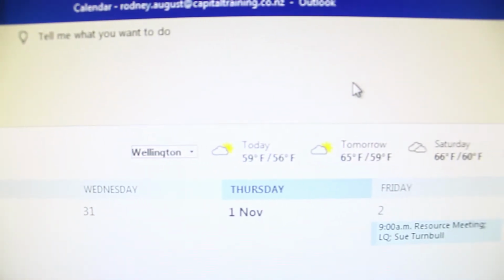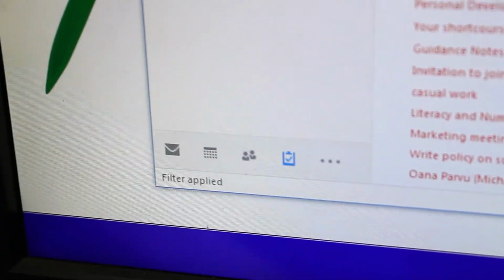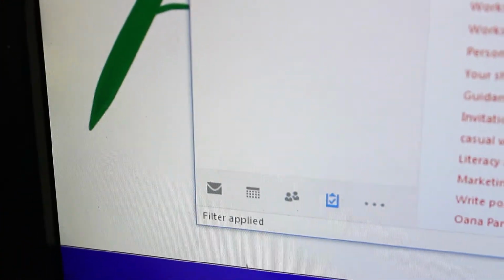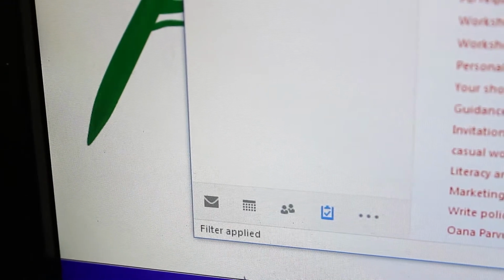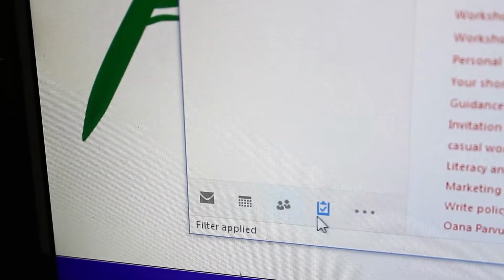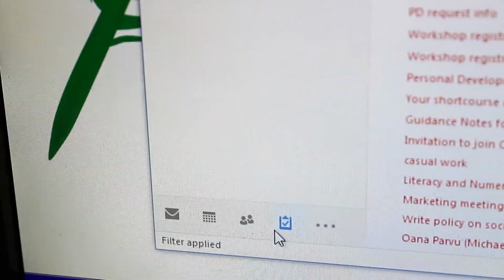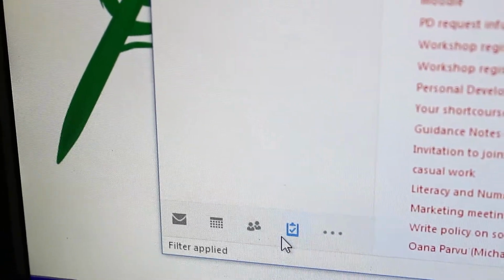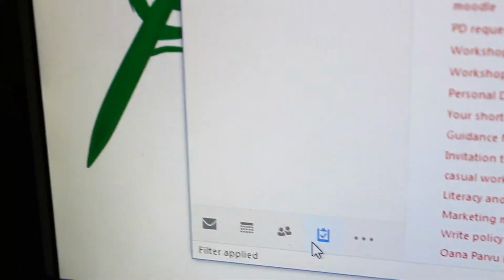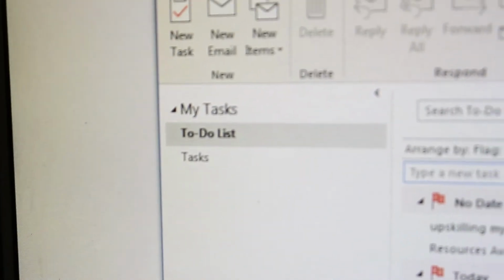Now, I'm quite lucky with my coordination tool because what it allows me to do is put my workflow systems, my task management, and my planning all into the one tool, which is nice and easy.